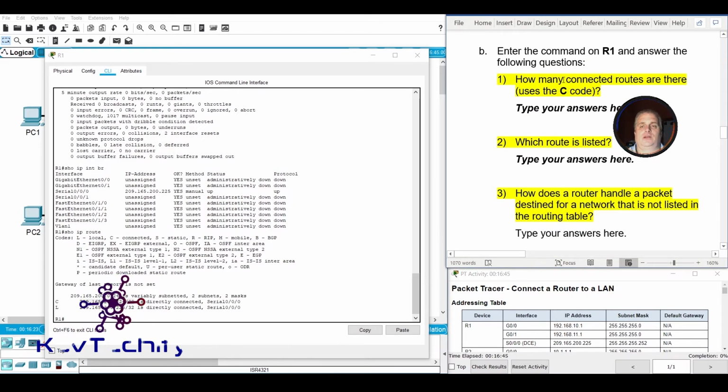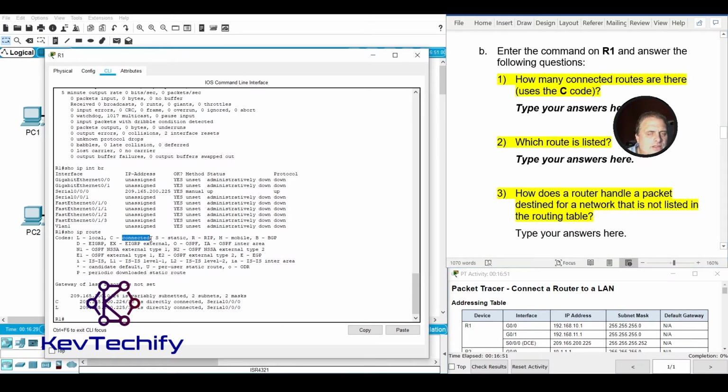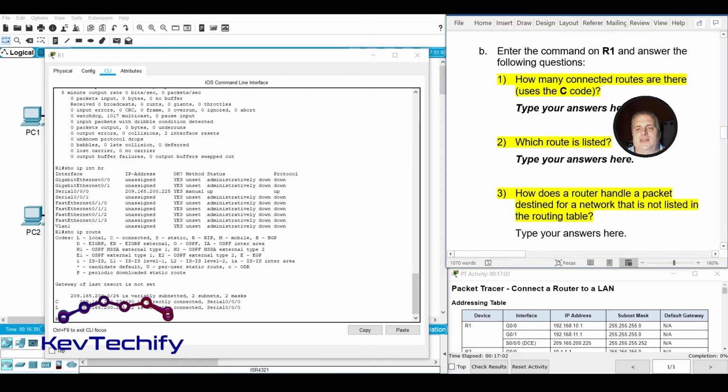R1, how many connected routes are there? That starts with the C. Once again, if you look up here, this is connected in our codes up here. This is represented by a C. How many C's do we have down here listed? We have 1 C that is listed. Which route is listed at this point?